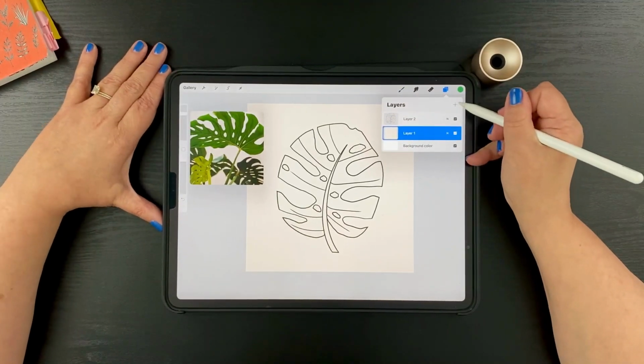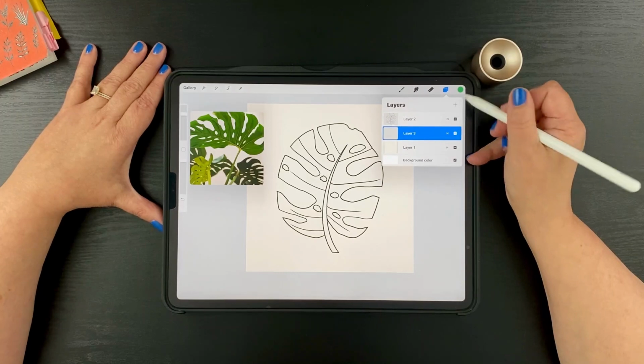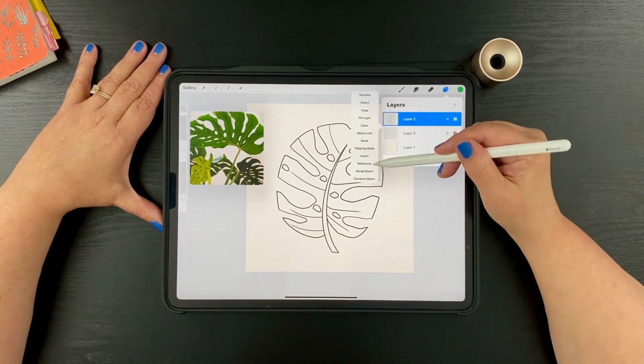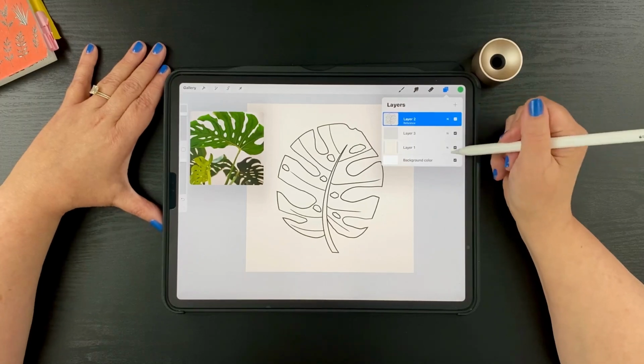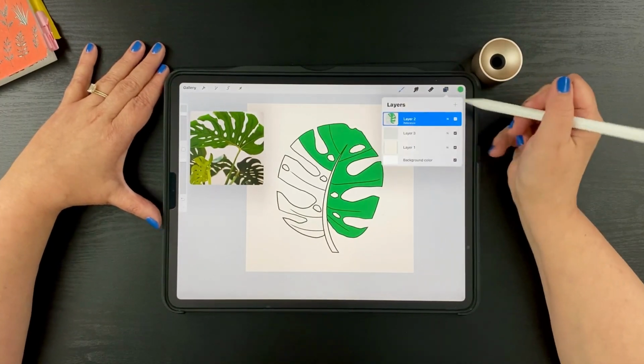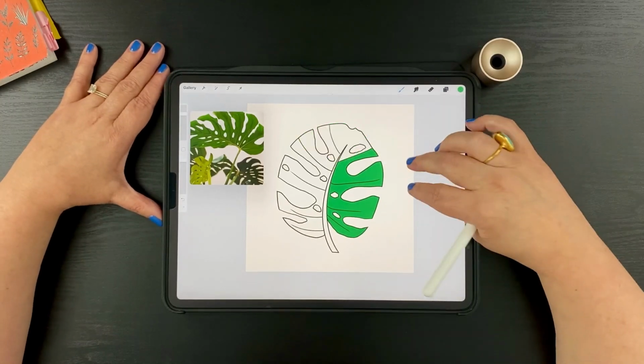So I'm going to add a new layer above my background color. I'm going to tap the line layer, and I'm going to tap reference. And by doing that, that allows us to color fill on a different layer. Whoops, but you have to be on a different layer.